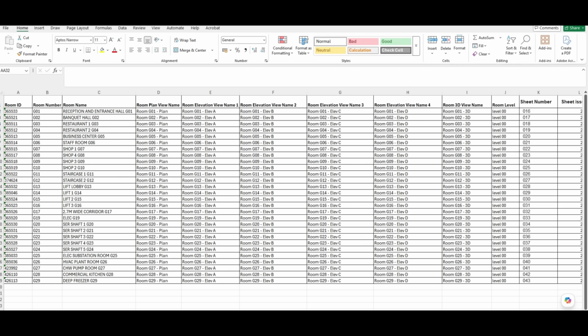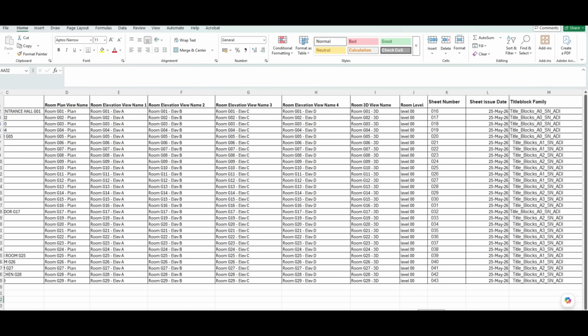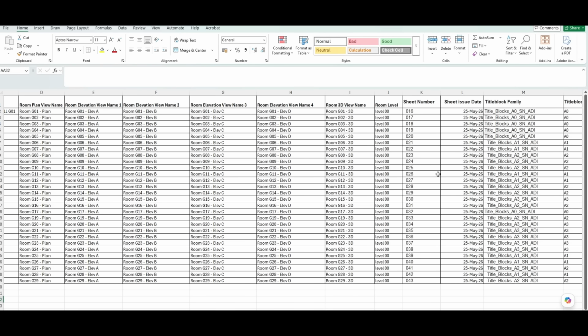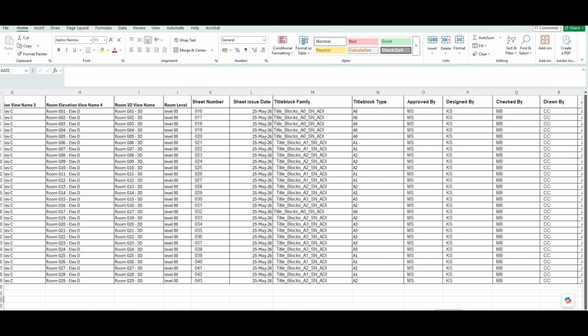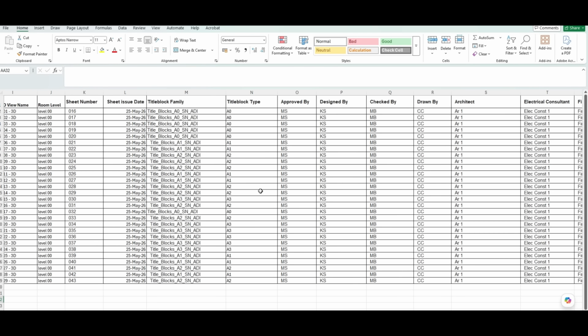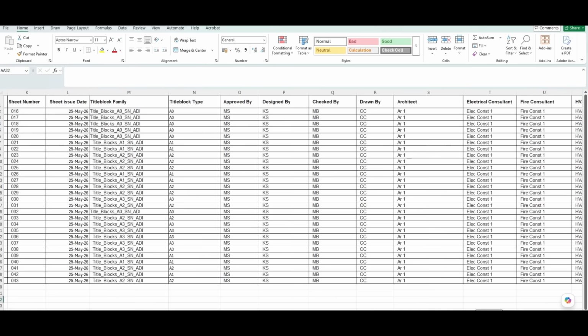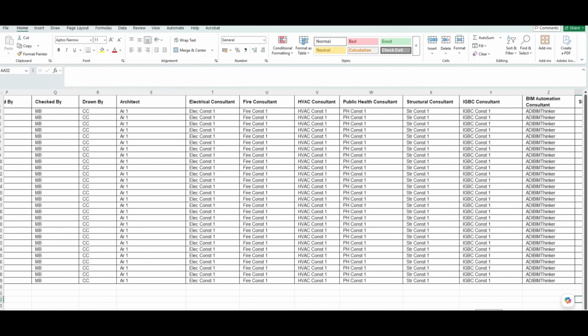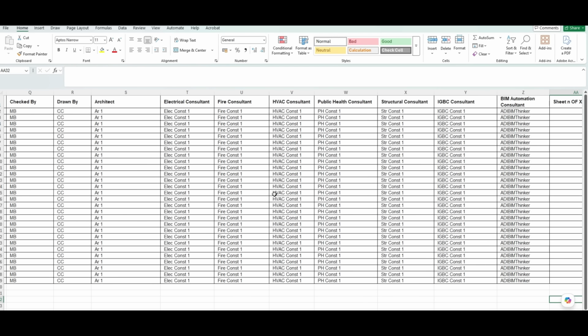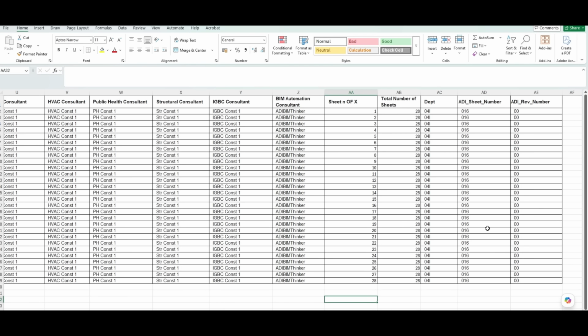Because rooms vary drastically in size, a small electrical substation versus a large banquet hall, the native scales of these placed views might cause them to appear either too small or too large, overlapping the edges of our given sheet size. Just like we mentioned in Chapter 1, this is perfectly normal. We do not need to manually resize each viewport. Instead, we can adjust this rapidly using view templates.